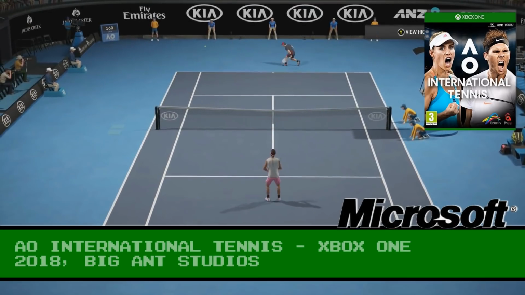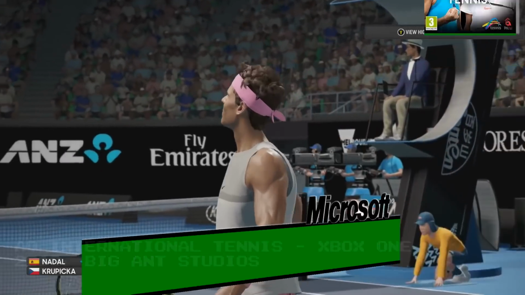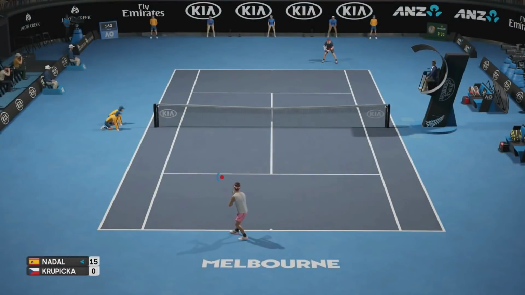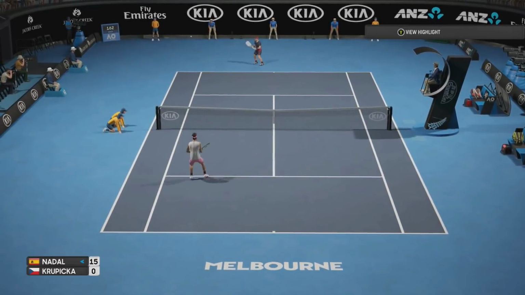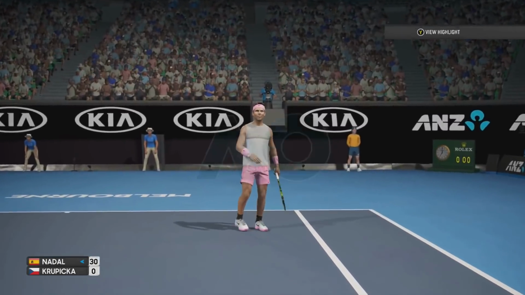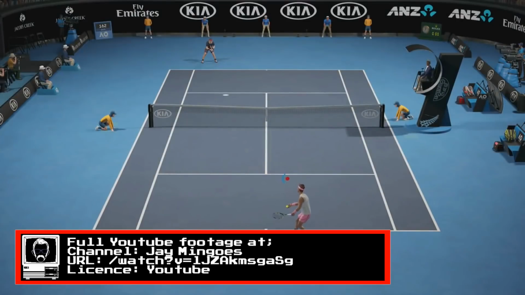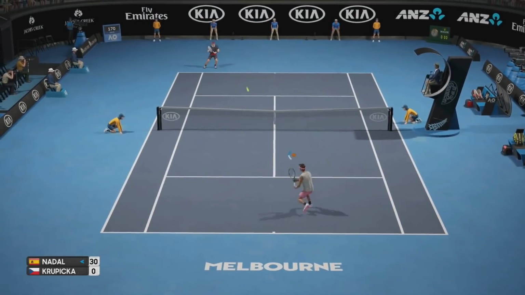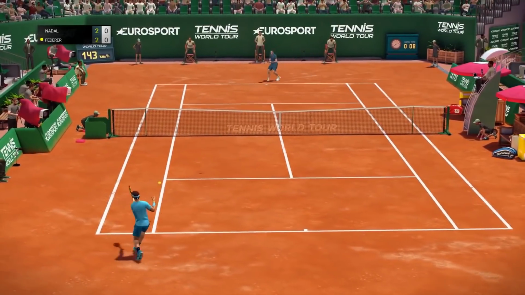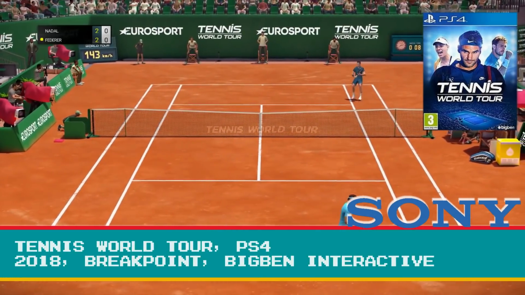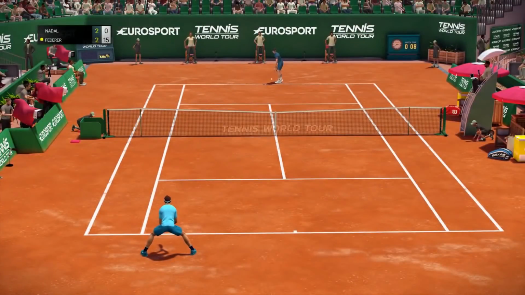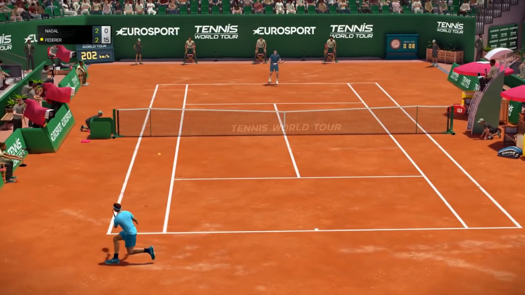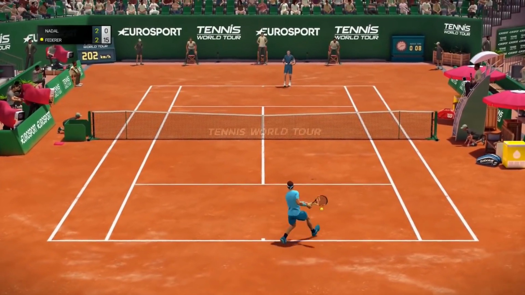And so, having intentionally missed out computers, because that's a whole world in itself, we move on to the current generation of consoles. AO International Tennis on the Xbox One fills a void, an absence of tennis games on the platform. It does it in pretty good fashion, bringing the format up to date, as does Tennis World Tour on the PS4, both games released in 2018, and both games making up for an apparent tennis hiatus during the previous 5 years. Of the two, AO International Tennis on the Xbox One is probably the best, with the most options and best gameplay.